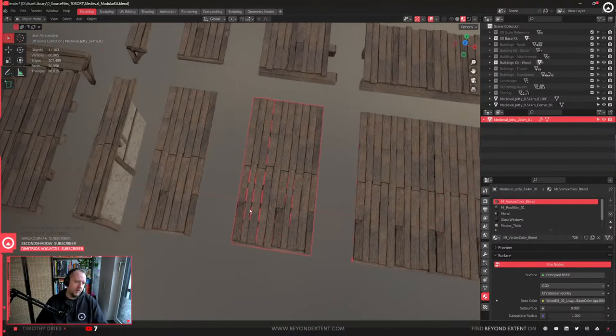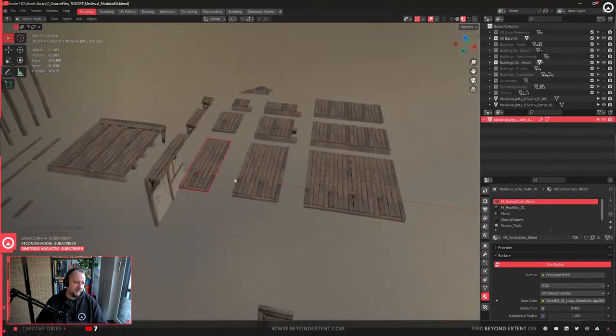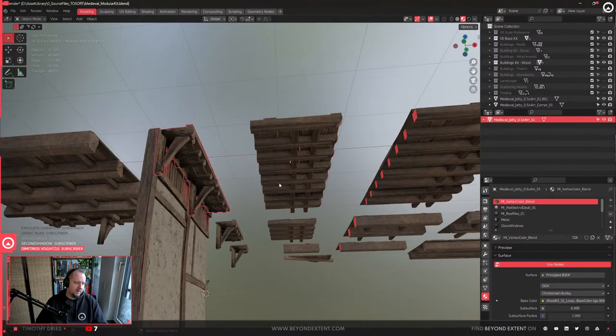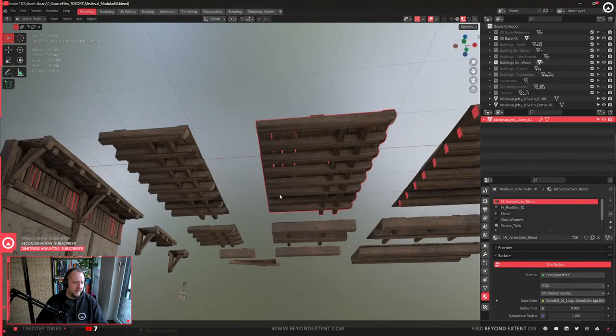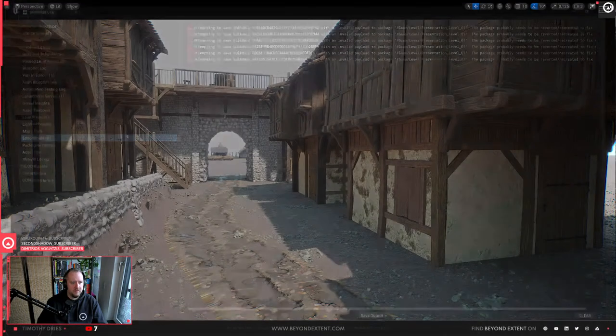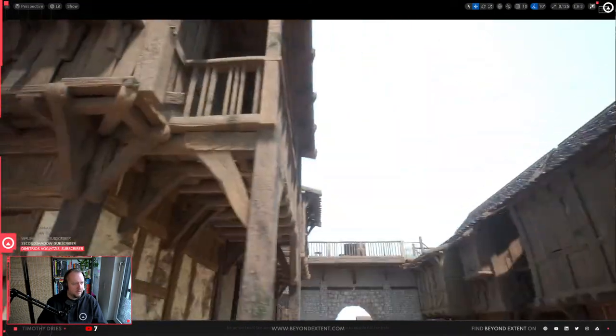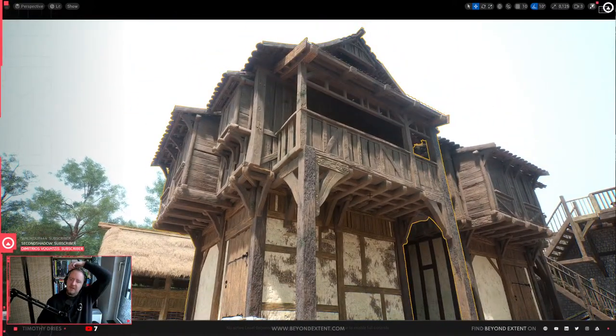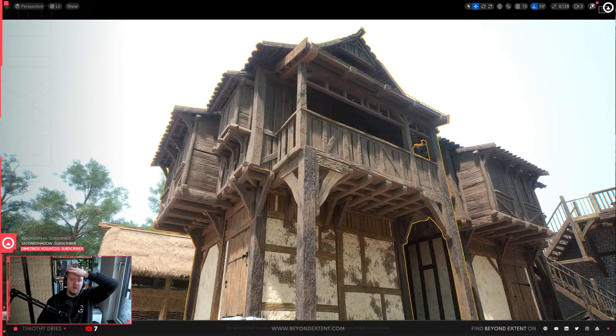So this is a floor, and these are jetties, right? These stick out from buildings. So I'm probably going to add... Do we even need them? Because they stick out so far. I'm quite happy with the look that we have currently. And if we have the jetties stick out super far, you would probably expect them to be walkways or terraces, right?